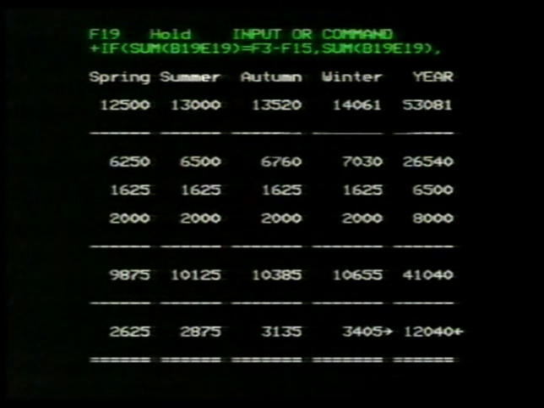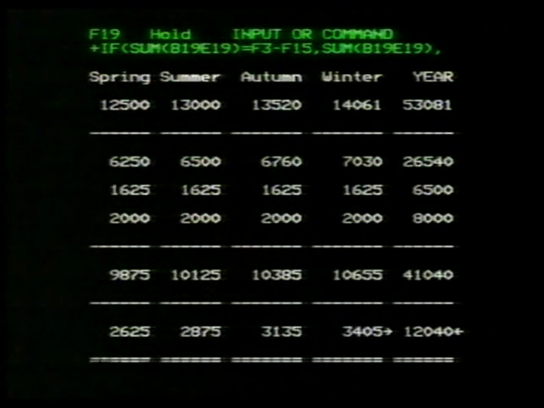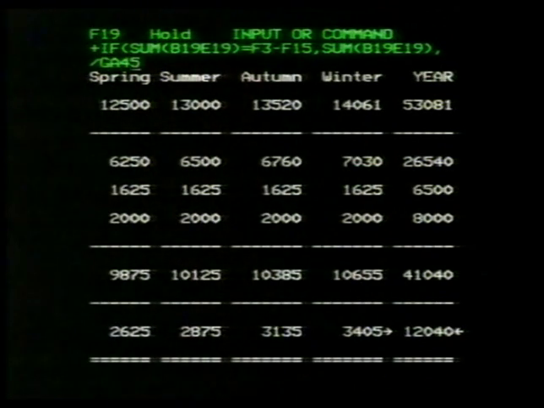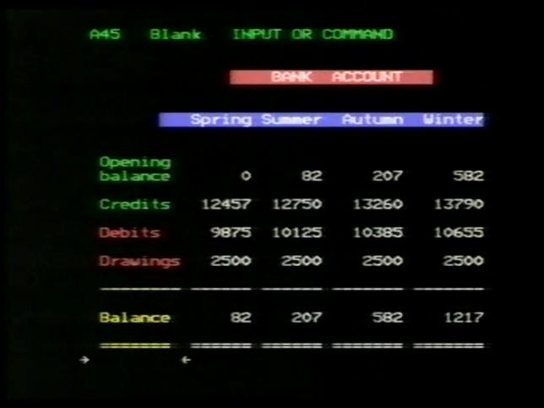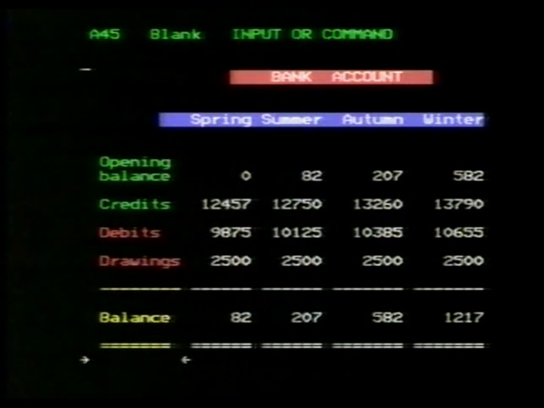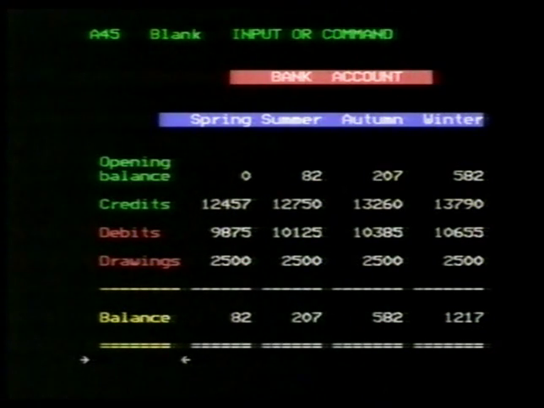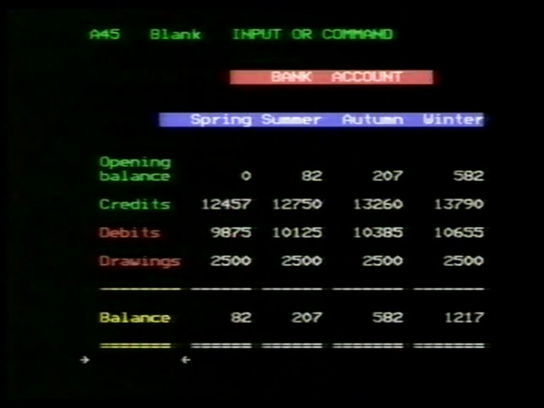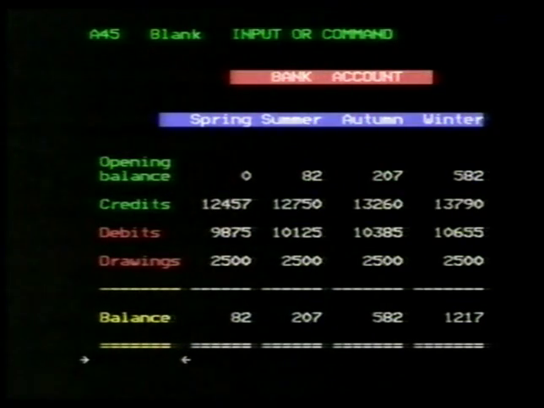So in addition to this, what he has done, he's actually produced a bank statement to see what the impact has on his bank. And we can look at that very quickly. And that's his bank account that would be a result of those revenues, if he achieves those revenues and the costs were the same. He has an opening balance of 0. The money comes in on the credits. He's got debits as he pays for his flowers and pays for the individuals, and he's got drawings of £2,500 per quarter, and it leaves quite a nice healthy balance in the bank itself.